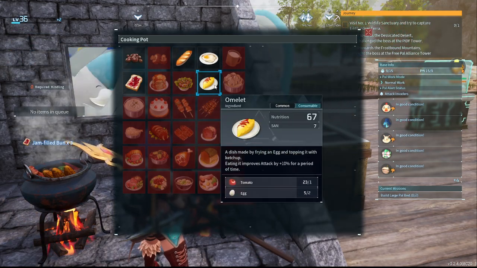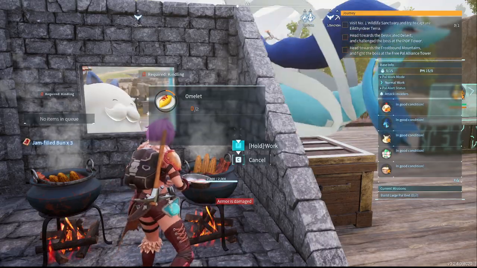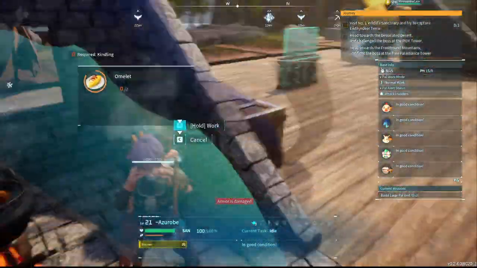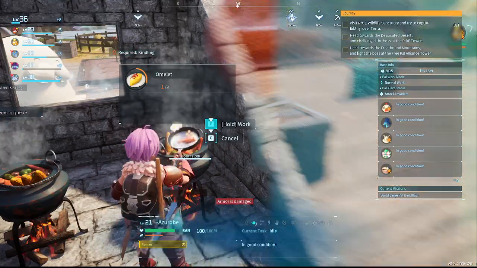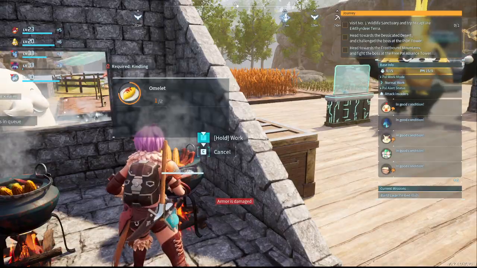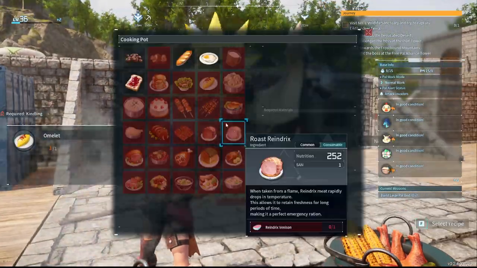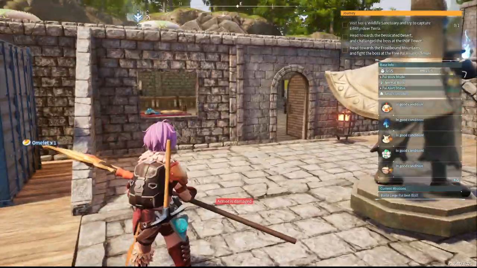Alright, so omelette. I can make two omelettes. My god. Omelette. What are you doing? What are you doing? I love this. Silly fool. I love this Quivern.